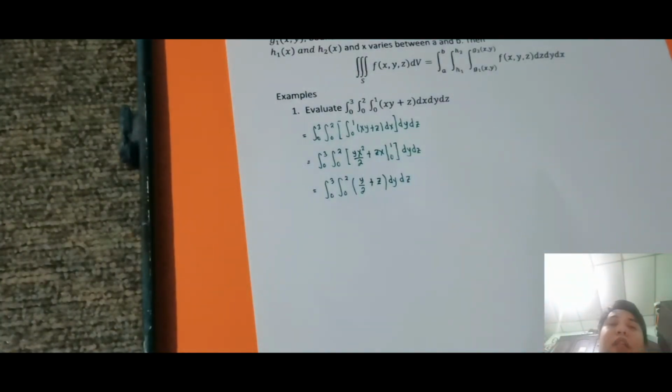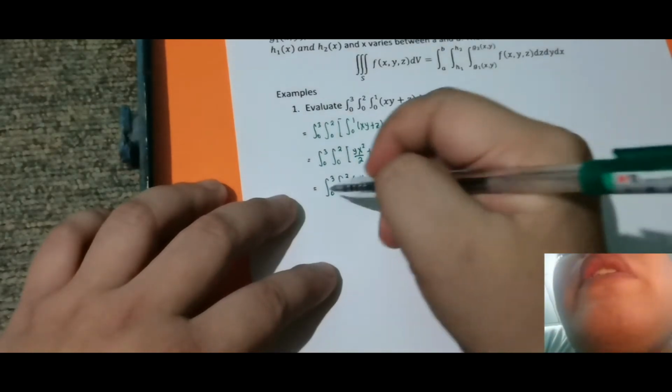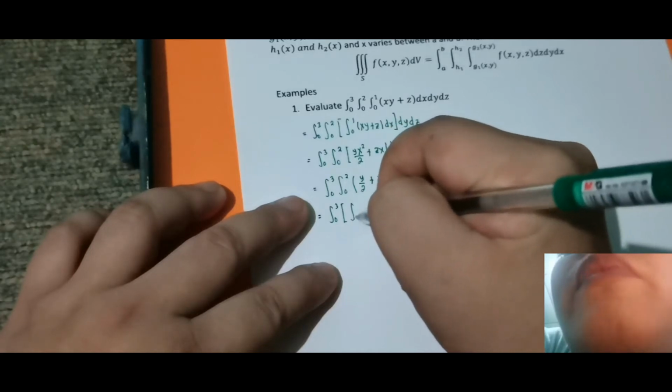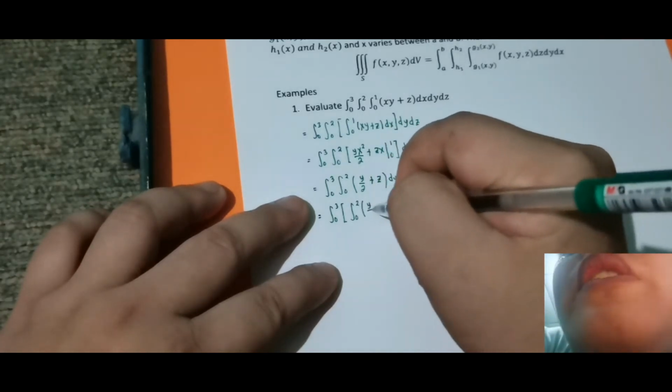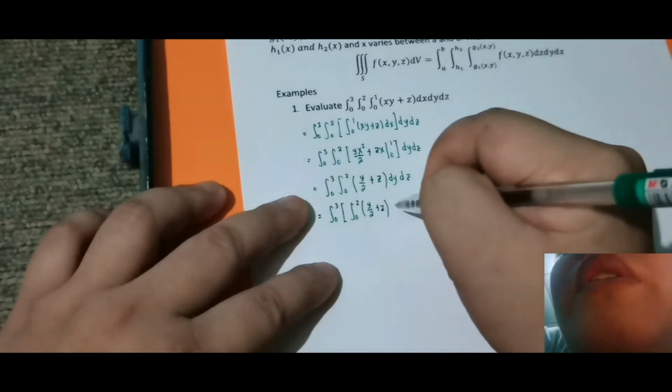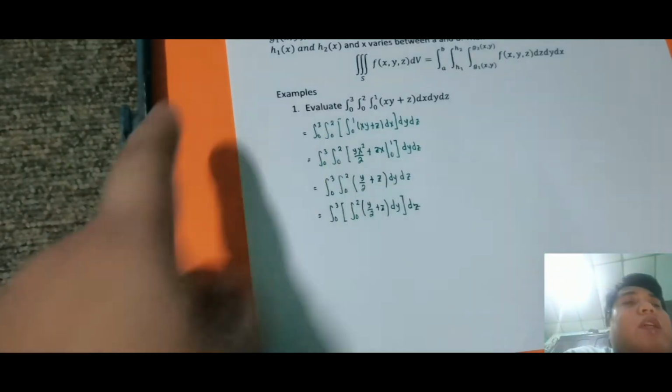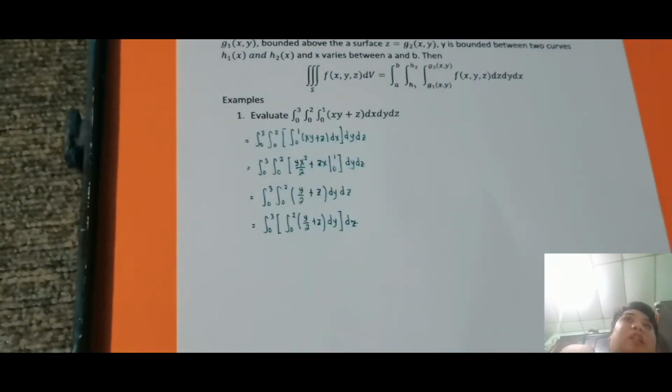Next is, syempre, integrate natin siya with respect sa y. So, another bracketing ulit: integral from 0 to 3, then bracket natin, integral from 0 to 2. Ito ay suggestion ko lang naman about sa solution, kasi mas nakikita mo at hindi nakakalito. Kung kaya mo naman siyang integrate dire-diretso, okay lang din. Pero sa akin, ito is one way of solution na kung saan ma-express mo na, okay, focus ako sa gitna. Parenthesis or grouping symbol makes the solution more easier kasi nakikita mo yung mga magkakasama. Minsan kasi nagkakamali ka sa pag-distribute, may misplace or miscalculate.